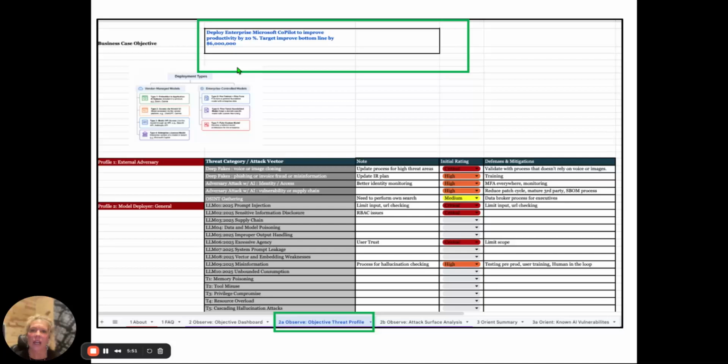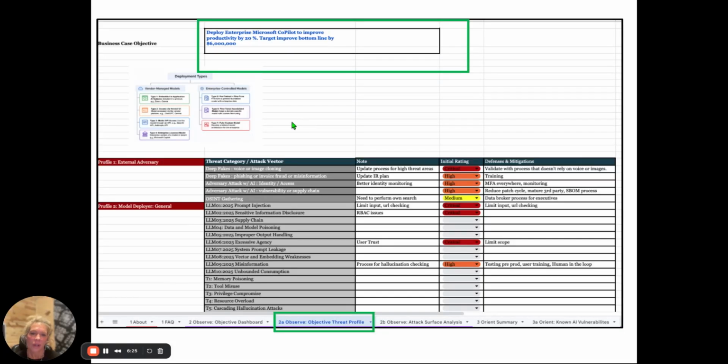And you'll notice that I've listed here deploy enterprise Microsoft Copilot to improve productivity by 20%. So I actually have some numbers that I've put in place, and target improvement by $6 million. Actually having numbers of what you're trying to achieve will be really important when you start looking at your threat and impact information, so you can actually balance the benefits of deploying the solution against the threats and potential business cost.